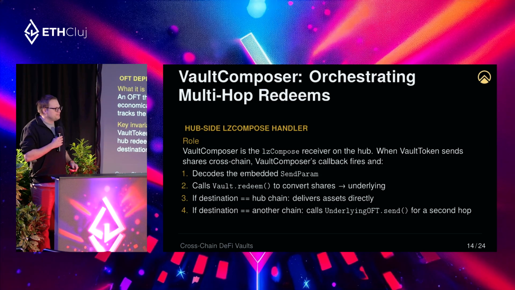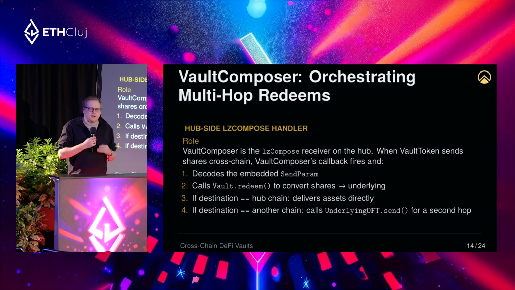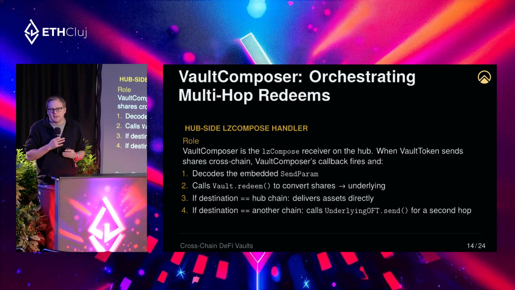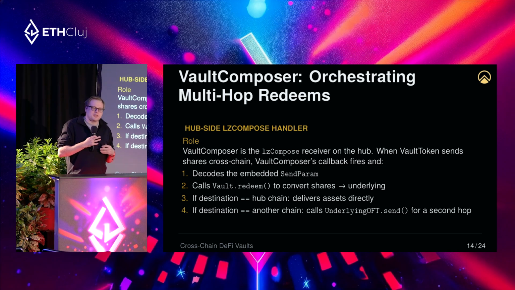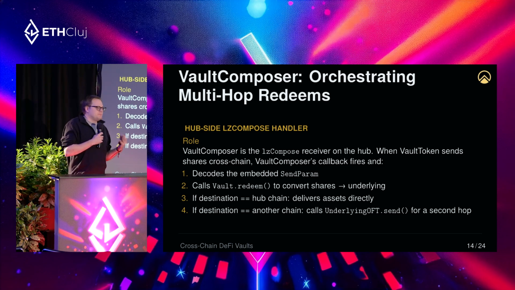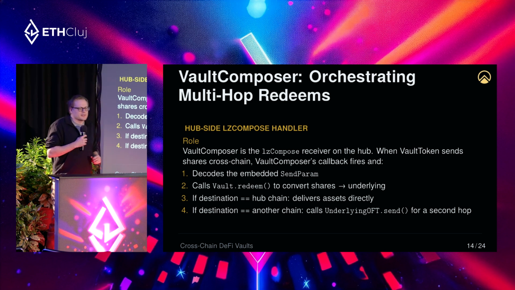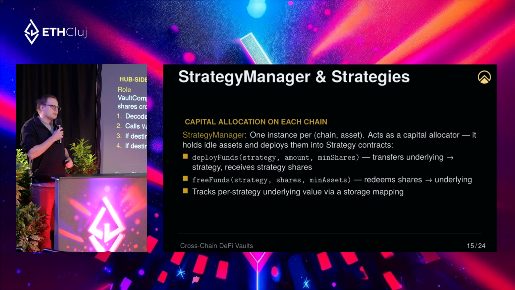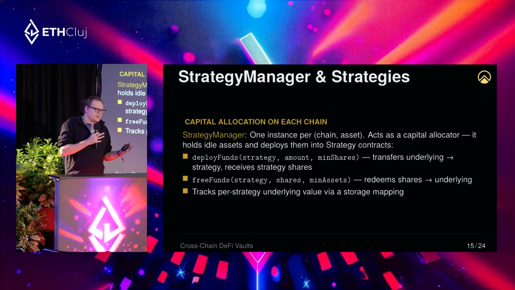This is pretty straightforward. And then you have to do a little bit of UX work to make it very, very smooth, especially if you want users to be able to withdraw on one chain and deposit on another, or vice versa. Essentially, you can do this if you always go through your central hub, though. That's pretty straightforward. Takes a little bit longer, but it's totally fine. You can skip that in certain cases, in particular if you're on the hub chain as a user. So if you choose a good hub chain, that's fine.